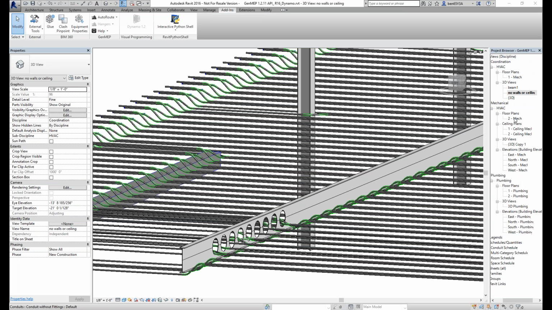I think that is the extent of the questions that we currently have, oh, here comes another question. Do you have to use conduit as the start and end points, or can you use a fitting or connector on a piece of equipment as the start and end? And I'll have Ben answer that question.